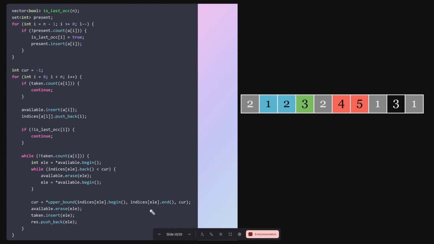And once you get that location, you invalidate all the elements to the left of it by updating the current index, and then you take that element in your set until you reach one copy of the red box. And as soon as you reach one copy of the red box, you do not need to construct this subsequence anymore. You can delay the process because some good candidates might get unlocked in future. And as you can see, the time complexity is O of n log n.